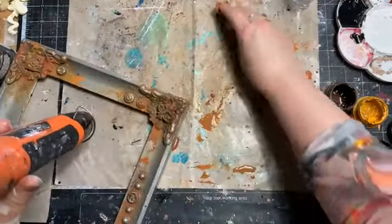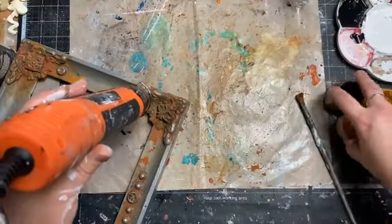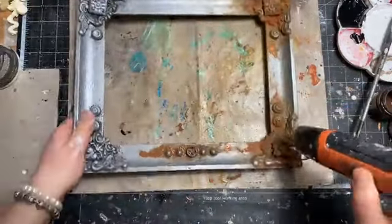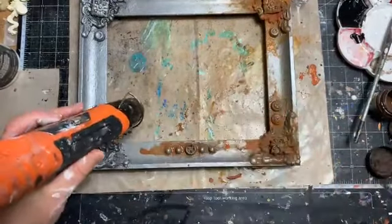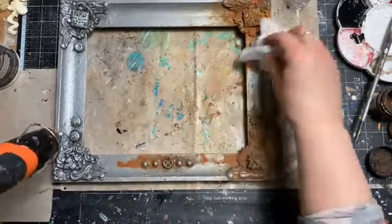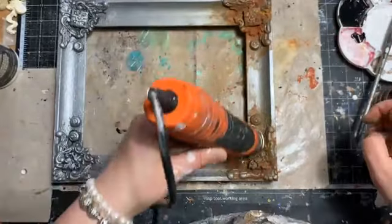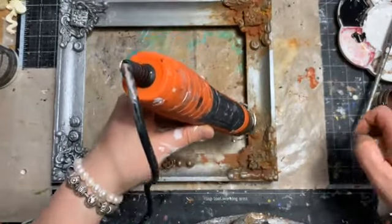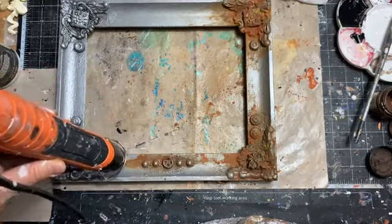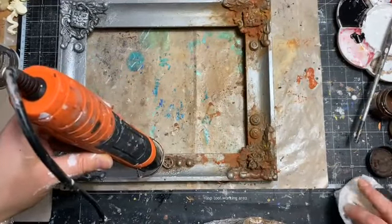I will just clean that up and I will show you the last thing you can do, because I can repeat that on the other side, of course, but it will be showing you the same thing 4 times. I think you know the concept already. I just make sure everything is completely dry. And I will show you the closer look.